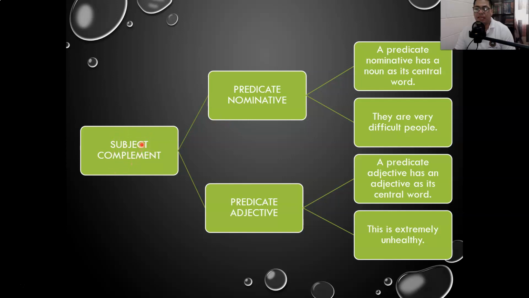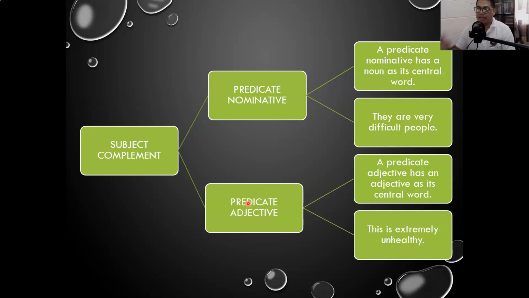It complements the subject. The predicate nominative complements the subject. The predicate adjective complements the subject, okay? They are not different things. They are like specific classes of subject complements, but they are still going to complement the subject. And what do I mean by complement? Well, put it simply, a subject complement renames or describes the subject. That's what a subject complement does. It renames or describes the subject.